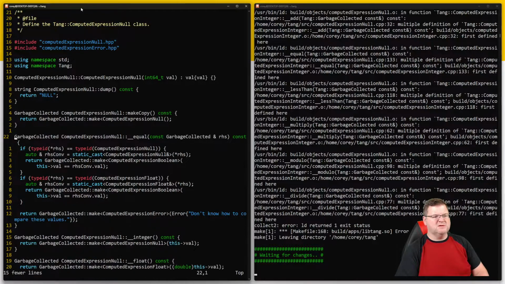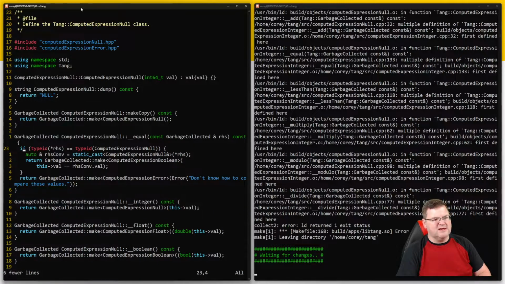So, and so we're saying if the type ID is computed expression null, don't need to convert it.